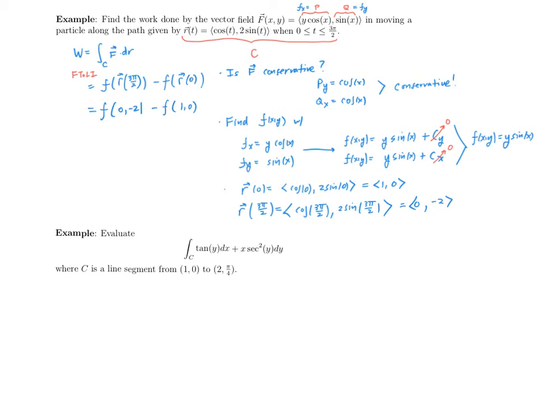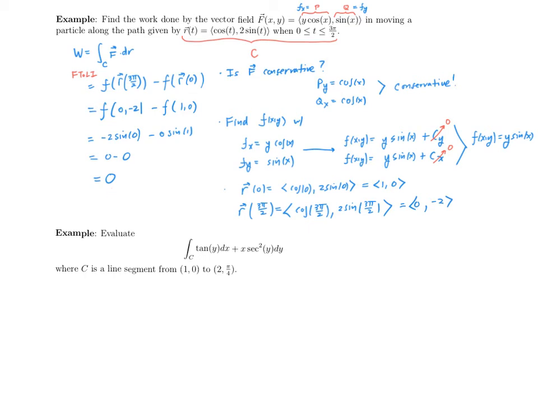And just to note, I don't want you to be alarmed, but we are abusing notation. We are using this vector r of 0 and r of 3 pi over 2 to represent points instead of vectors. It's just the convenient and conventional way to do it. Substituting into our function f that we have to the far right, we would have minus 2 sine of 0, which is 0, minus 0 sine of 1, which is also 0, which tells us that the work done by the given vector field in moving a particle along this path c is equal to 0.